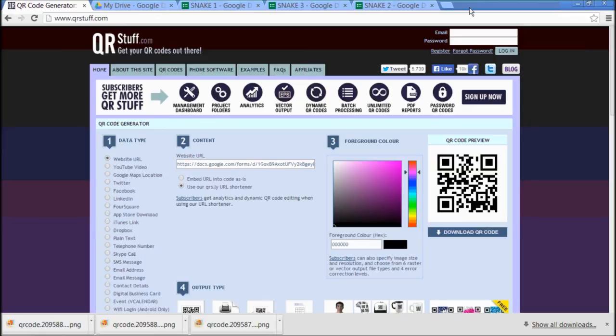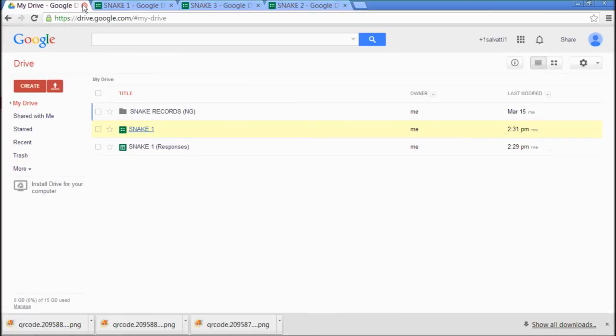It's going to take you to the form for that particular snake. You're going to fill in the information. When you hit submit, it's going to go real time into a spreadsheet that's assigned to that particular snake. And I'll show you how all that works. So now that you have all your database done and your QR code set up for each one of your snakes, that QR code when scanned is going to take you to the form for that particular snake that you'll fill out. And once you hit submit, it's going to update that information into a spreadsheet real time.